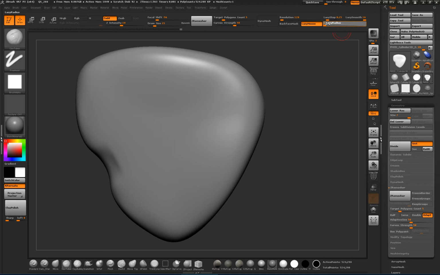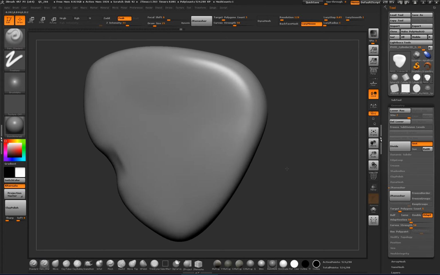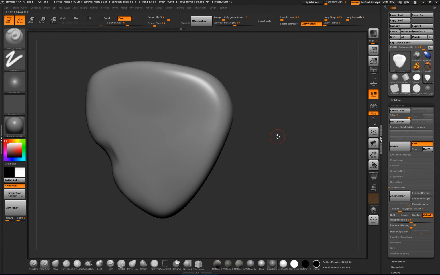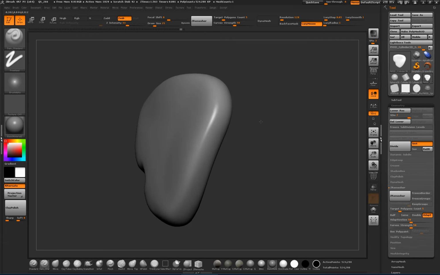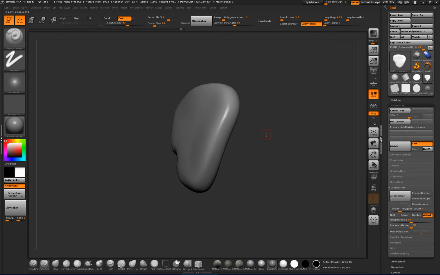But what I use it for a lot of the time, I turn Lazy Smooth and Lazy Radius down. It's to solve this issue of the chunky stroke. It's to take the Lazy Step down to like 0.1, 0.05 or something, and you get a solid stroke, a solid line or a solid alpha from the stroke. So I often will enable that on most of my brushes. Damn standard. In this case, I might actually crank the Lazy Radius and Lazy Smooth, because I do want to follow the edge of this thing a little more carefully. The profile, I should say. So I'll turn that back up.